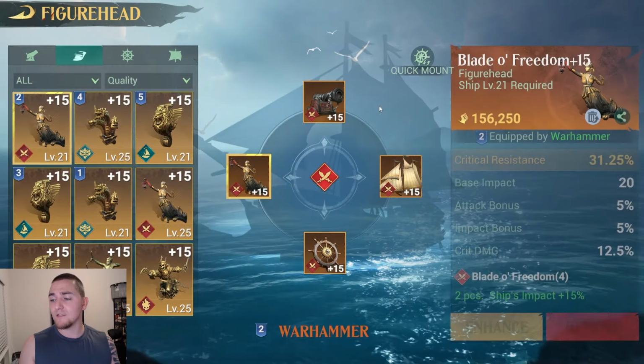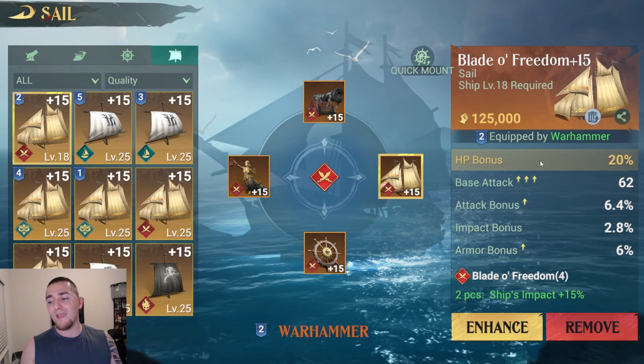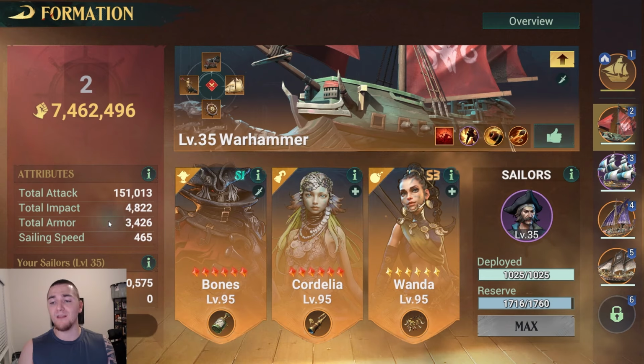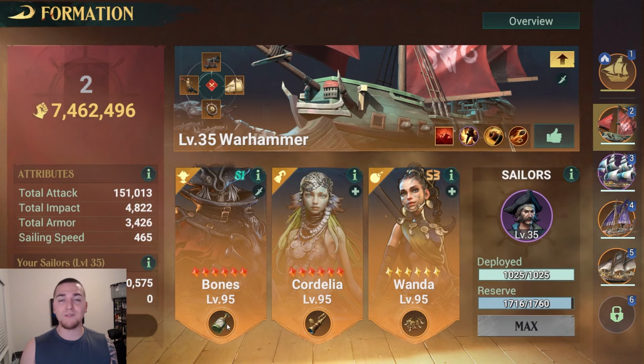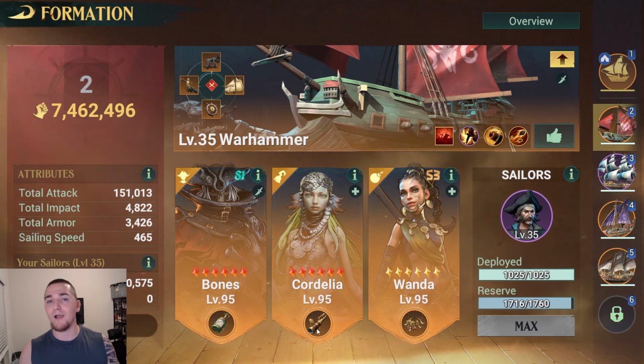The Warhammer is going to be using critical resistance on the figurehead, and this is a specialty sail that dropped when you can still get random stats. But since you can't get crit resistance on your Blade of Freedom, you could run armor or HP on a sail. Armor might be better in a lot of cases since Blade of Freedom does not naturally give an armor buff, therefore your armor will be low. So feel free to run an armor sail on that as well, okay? And we're using an elixir for rage generation and healing. We're using a spyglass for attack, which is going to boost my healing. And we're using Wanda's healing trinket, which is going to be more healing and more healing. Okay?